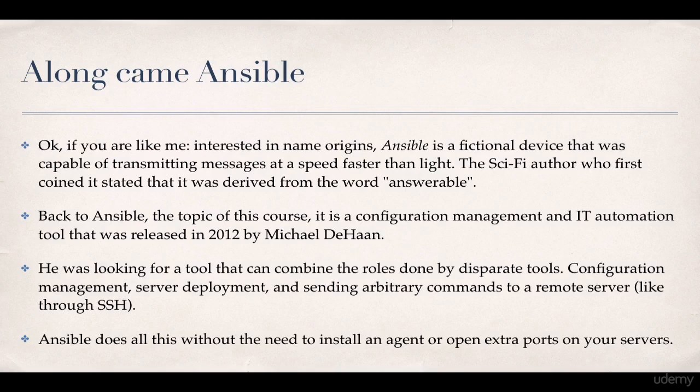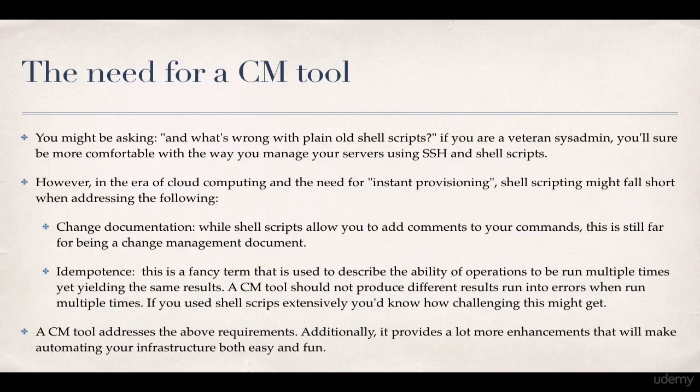Ansible does all this without the need to install an agent or open extra ports on your servers. So Ansible, as you might guess by now, is a configuration management tool. It helps you configure a server, run arbitrary commands on the server, and ensure that the server reaches a required state. A tool that does this is referred to as a configuration management tool, or a CM tool.